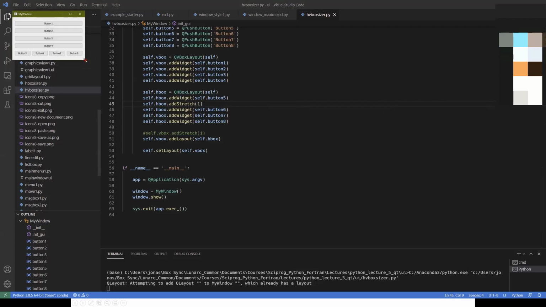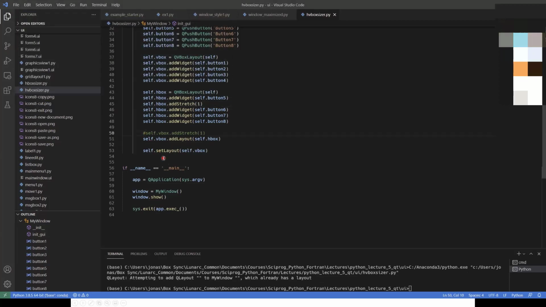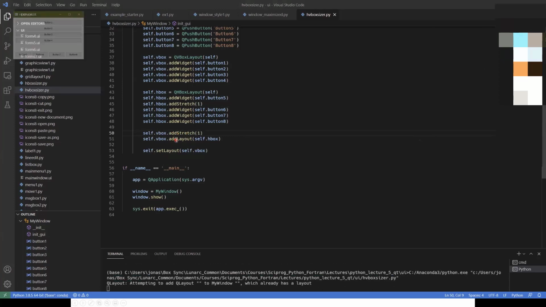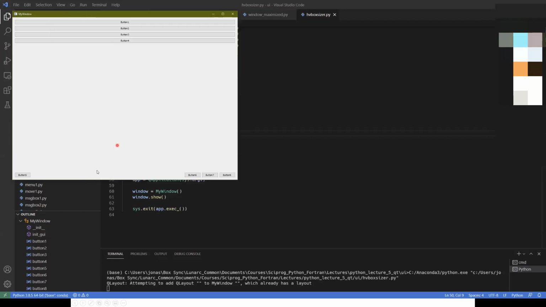And if I resize it here, you can see that this spring will expand between 5 and 6, pushing the 3 right buttons to the right and the other ones to the left. And then same thing, I can add a spring to the vertical alignment here as well. And then there's a spring that will expand when I resize like this. And if I resize it the other way around, this spring will increase.